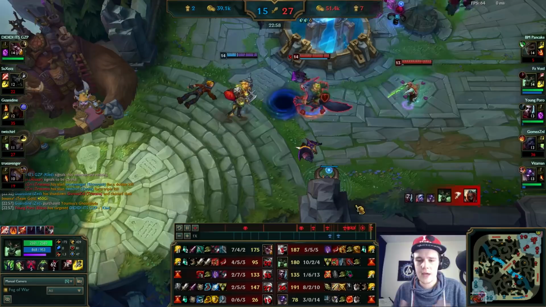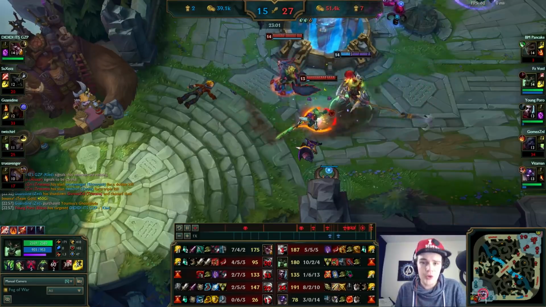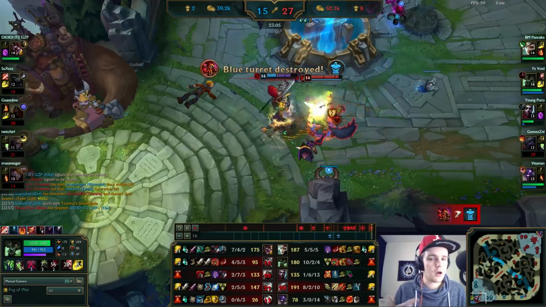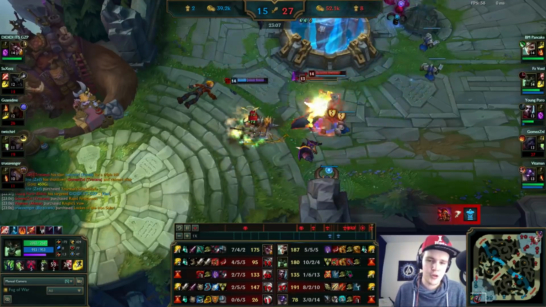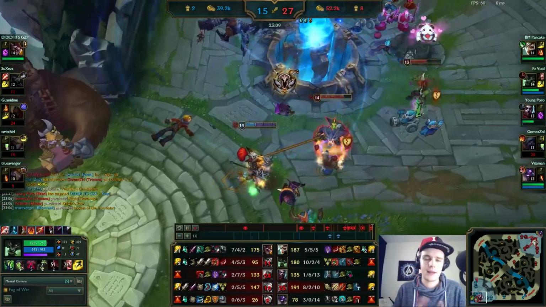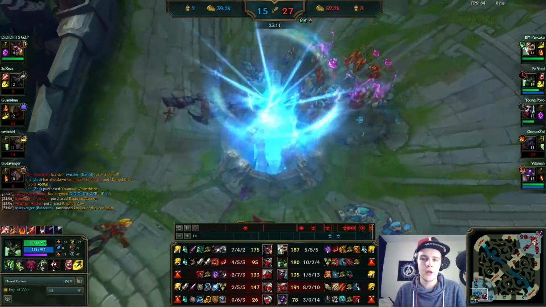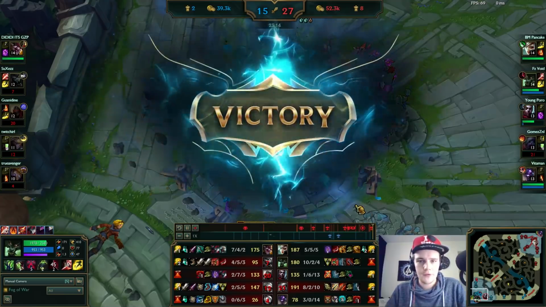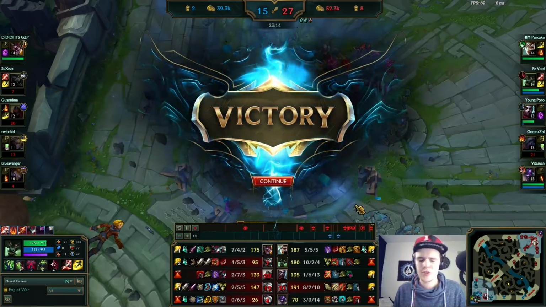As you saw this game, I kept my farm going, and as soon as I saw the plays happening with my W and got the W proc on someone on the enemy team, or if I had my ult up, that's when I ganked, and that's how I counter ganked. And apart from that, I kept my dragon pressure going, which is very big. It gave me 3 dragons this game, and gave my laners a lot of advantages over the enemy laners, and that's just the way to play Warwick.